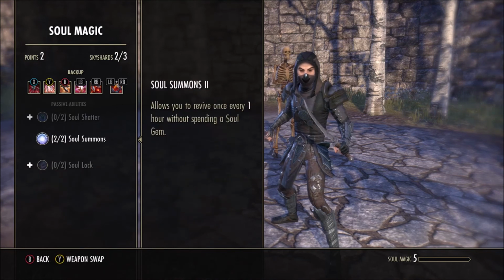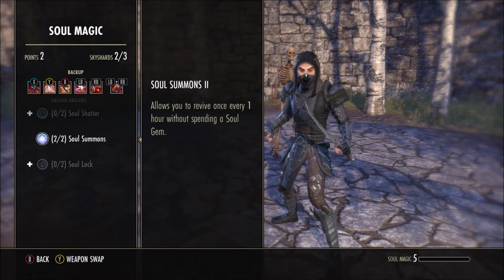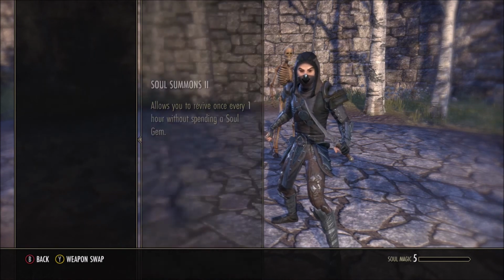Soul Magic. I would recommend getting Soul Summons. It allows you to revive once every 1 hour without spending a soul gem, to save you on soul gems. It helps out a lot.